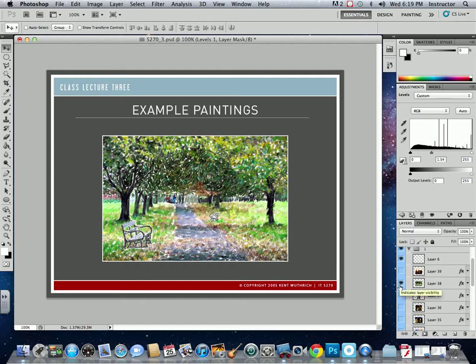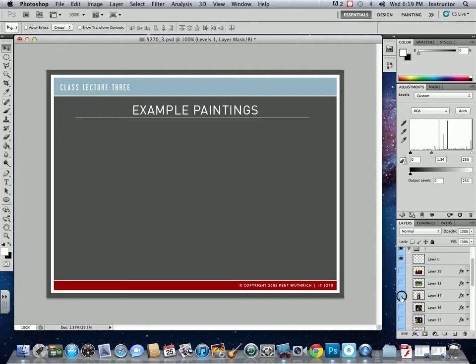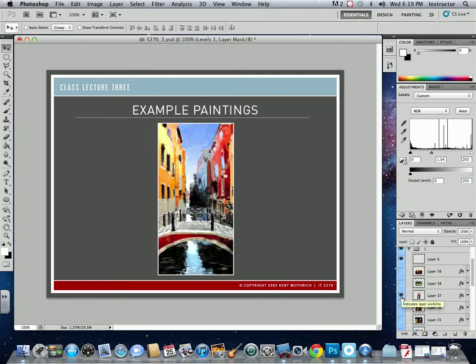This is an example of an oil pastel. It was a picture of a park. I think I might be in London or somewhere. I took a picture and went in and made it look like it was done with pastels. And these, again, if you do it in Photoshop with the right resolution, are very scalable. So when you're making prints, you can put one on a greeting card, you can put one on a poster, you can put it on your website, change the colors and the theme.